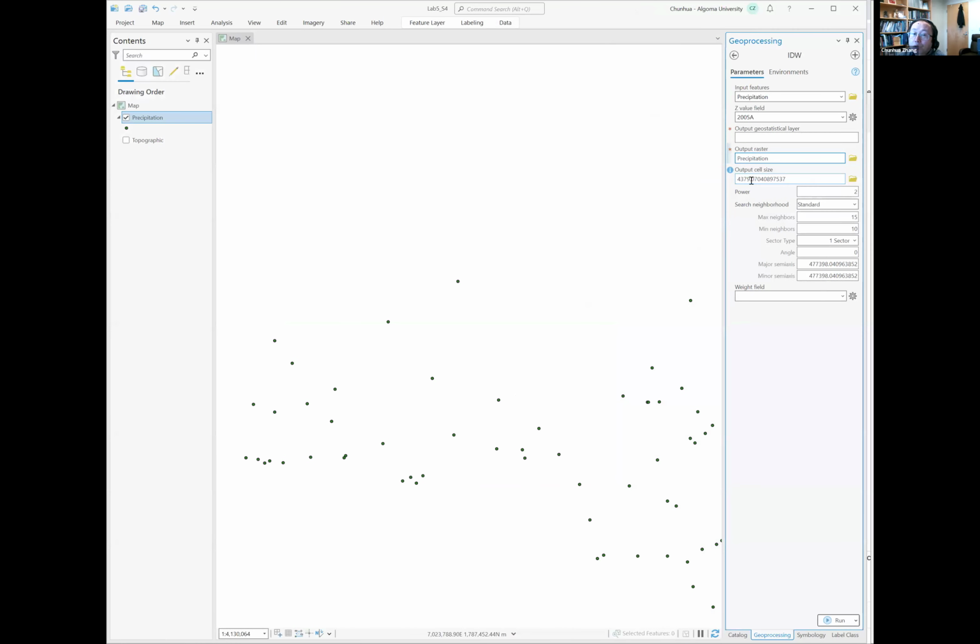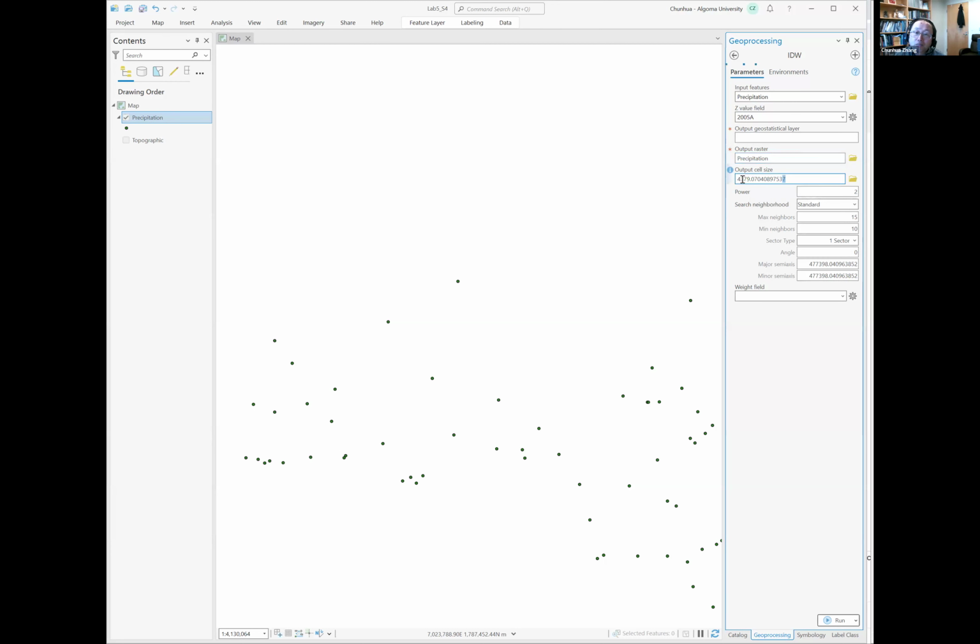So for here, the software determines a cell size for you, which means that the basic unit of a raster, the pixel or cell, corresponds to 4,379 meters on the ground, right? So one block of 4.3 by 4.3 square kilometers, about 16 square kilometers, corresponds to one cell.